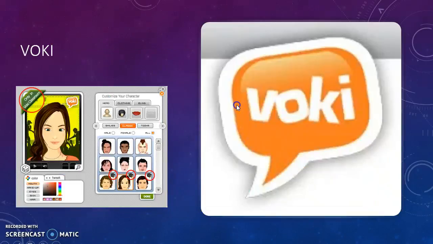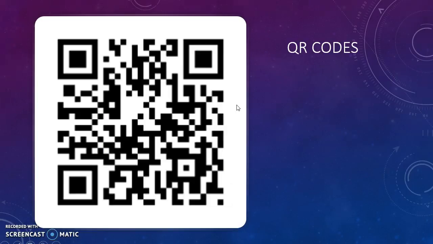The next one I have is QR codes, which is a really neat program because you can use QR codes for things like scavenger hunts. If you're having a scavenger hunt, you can have the students take out their phones, because technology is huge today, and scan the QR code to show where to go next. Or maybe you scan a QR code to see what your homework is.